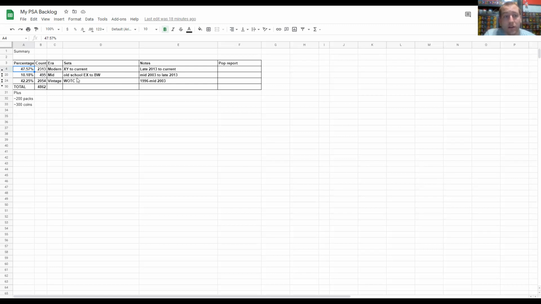The mid era, old school EX, like EX Ruby and Sapphire, all the way to the end of Black and White Legendary Treasures, starts at mid 2003 to late 2013. And then vintage, I went all the way back. I have some Japanese base there. So 1996 to mid 2003. You've got an 8-year period, a 10-year period, and a 7-year period. And interestingly enough, not really surprising though, I only have 495 cards in the backlog from the largest, the 10-year window.